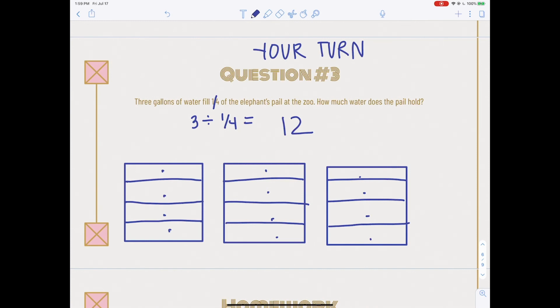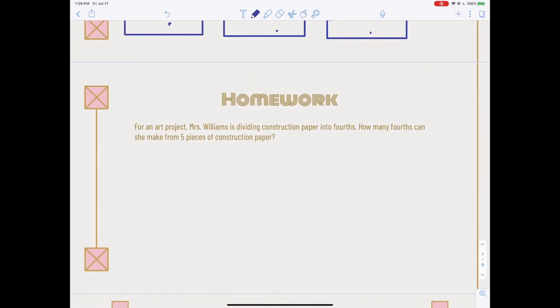So here is your homework. I'm going to read it to you. For an art project, Miss Williams is dividing construction paper into fourths. How many fourths can she make from 5 pieces of construction paper?